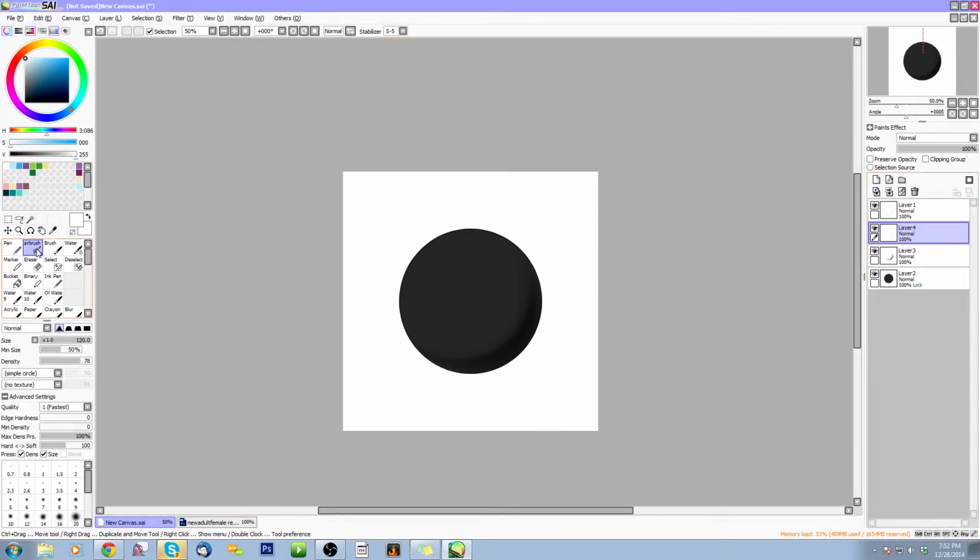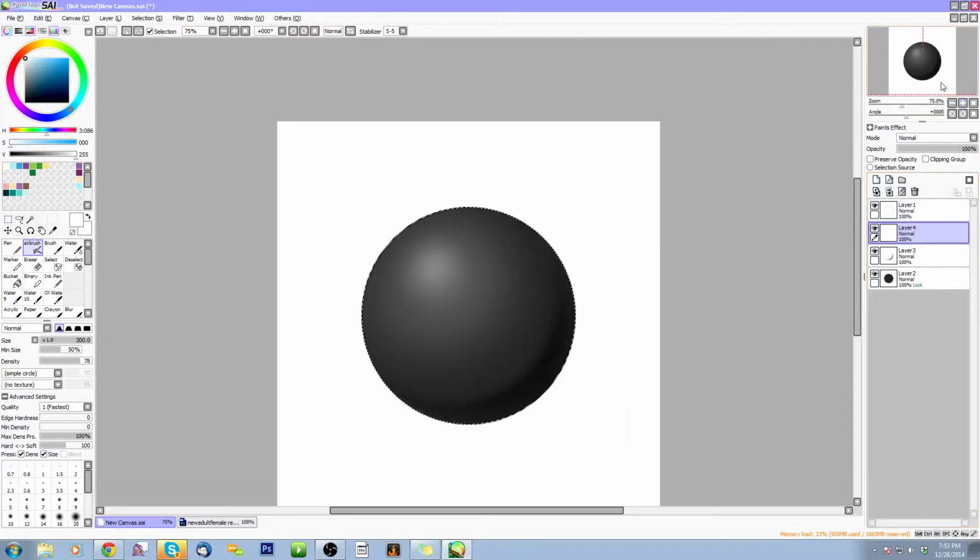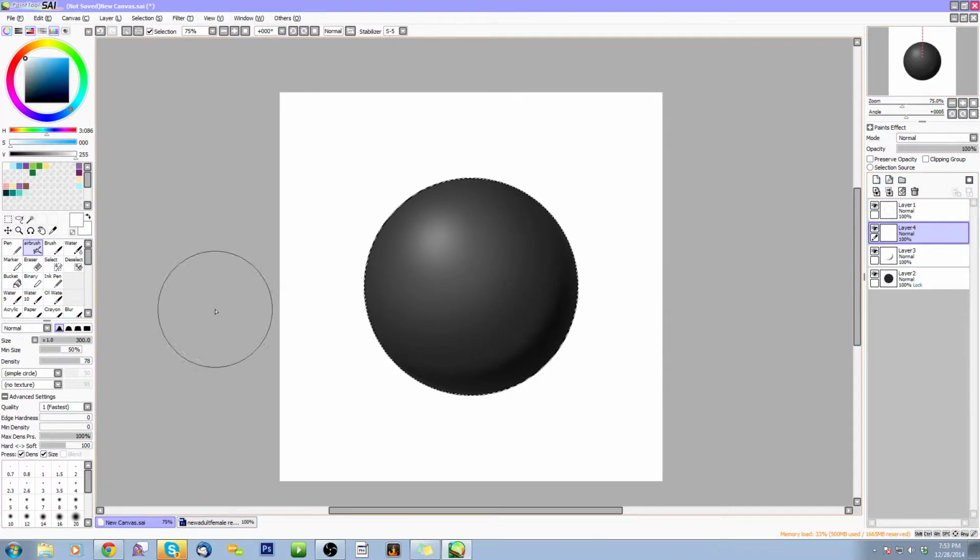Then I take my white and the airbrush on the softest one and control click the thumbnail to make sure I have my selection. I airbrush in the general light direction and lower that opacity to like 20 or 30. And then instead of cell shading, we'll take a smaller airbrush usually and refine that shading a bit and then lower its opacity down. I keep it 30 to 42, usually in the 40s so it's more visible, and then I merge those two down.